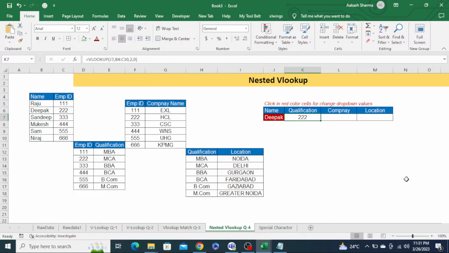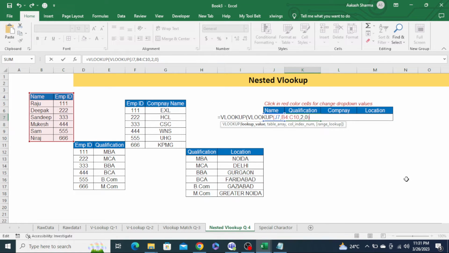Now we can extract easily, because the triple two is my lookup value, right? So I will be using one more VLOOKUP, and the lookup value will be whatever my first lookup value has returned, I mean triple two. So I press comma now, and again provide the table array where we have qualification, 2, comma 0, enter.